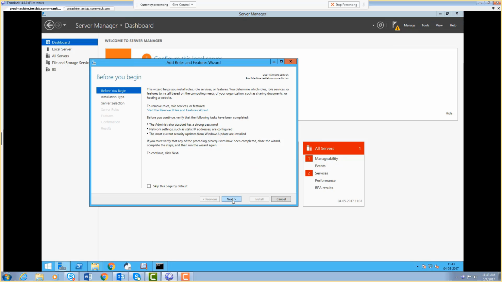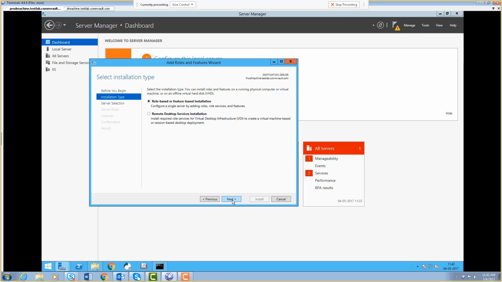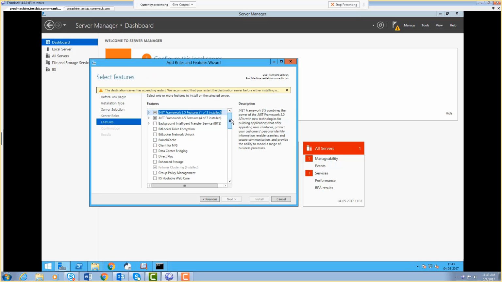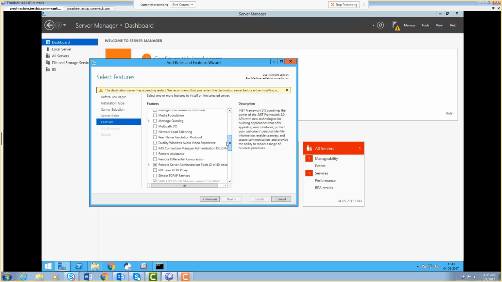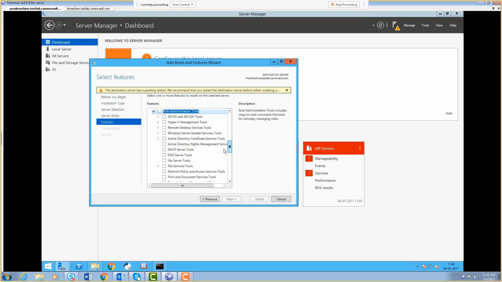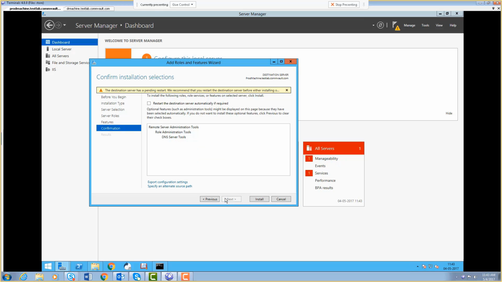Choose Role-Based or Feature-Based Installation and choose DNS Server Tools. Click Install.